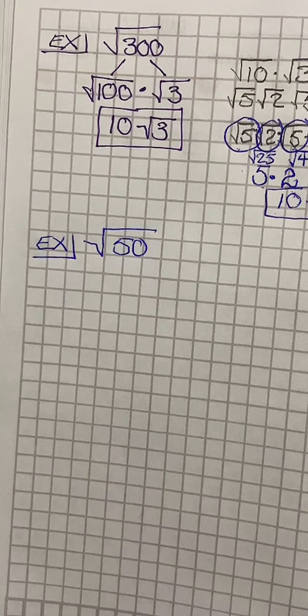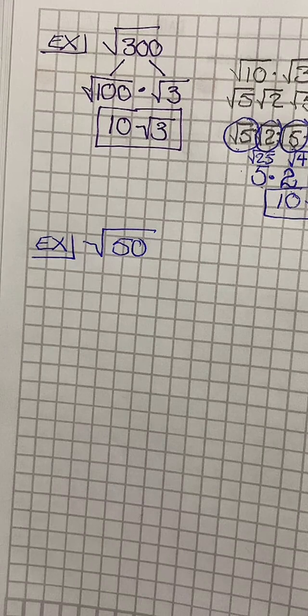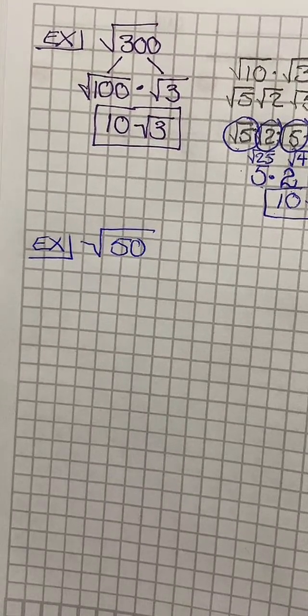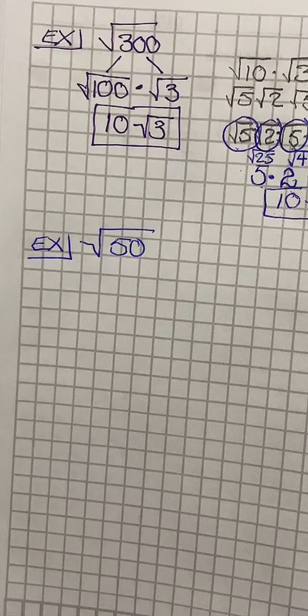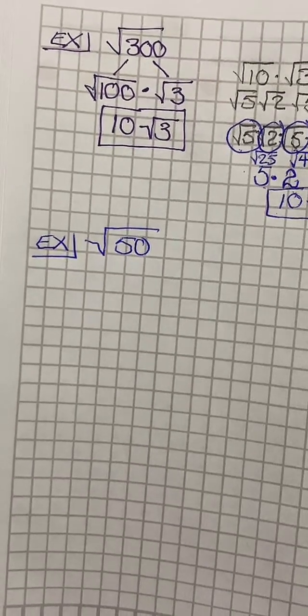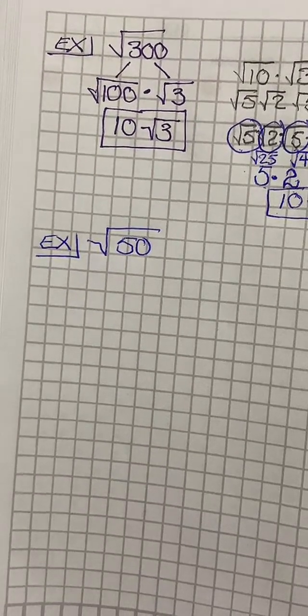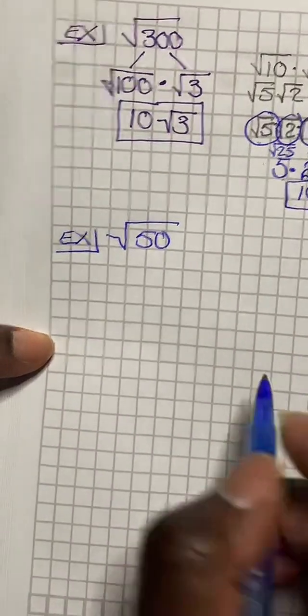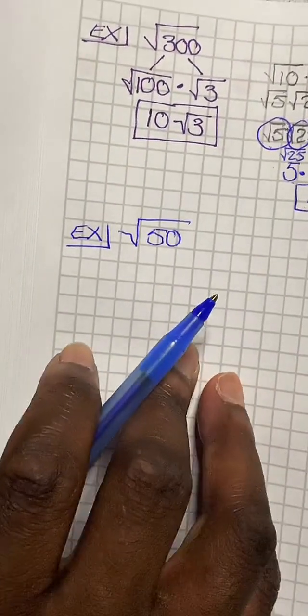Tiana, 5 square root of 2, 25 and 2. That's cute. 25 and 2. Okay, MV, 25 and 2, and 5 square root of 2, 25 and 2. All right. Okay. So, root 2. Love it, Michael. All right. So, square root of 50.